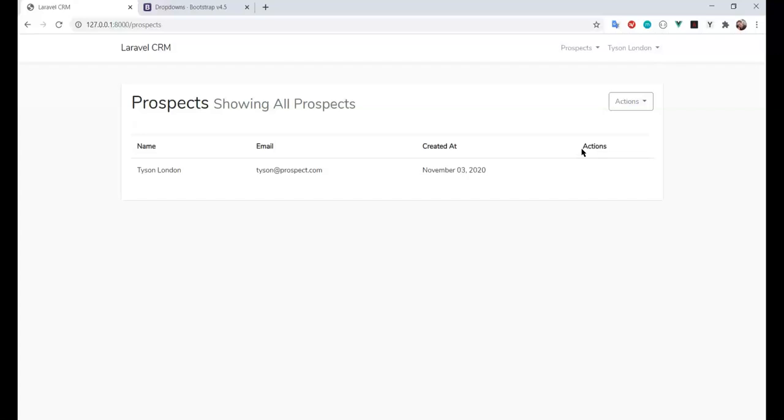In the next video, we'll look at editing the prospect, adding some additional details to the prospect, and then managing other aspects of the prospect for our newly created CRM. So I hope that was insightful. Nothing really new between Laravel 8. We haven't really used anything new between Laravel 8 and 7 or 6 or 5. If you're coming from Laravel, you're just looking to find out what's new in Laravel 8.